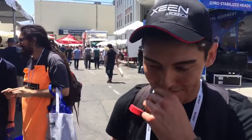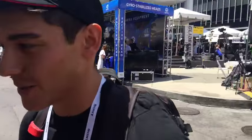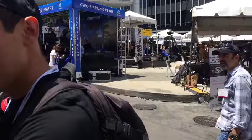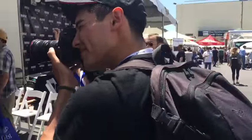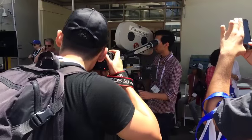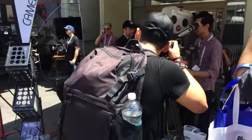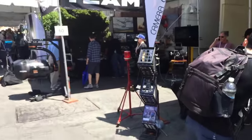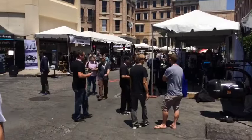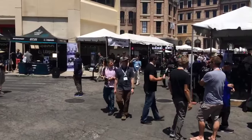I'm sure everyone follows FreeFly as well, but they're actually designing the wireless ones, the wireless ones for their gimbals. I'm going to get out of the way. It's like I can see through it. It feels really good though, just how smooth those wheels are. Getting that precise movement that you want for a big heavy camera rather than fighting with a fluid head.